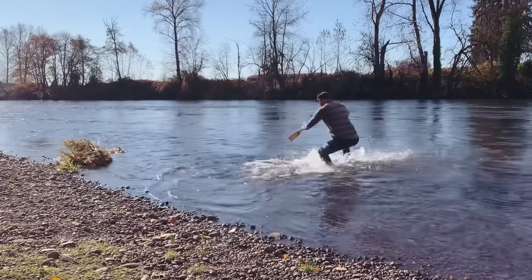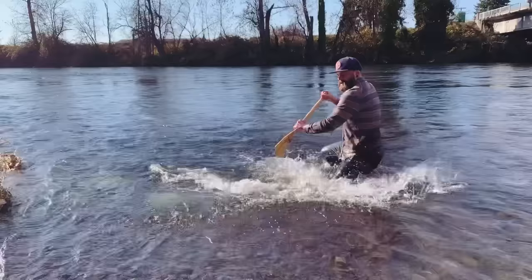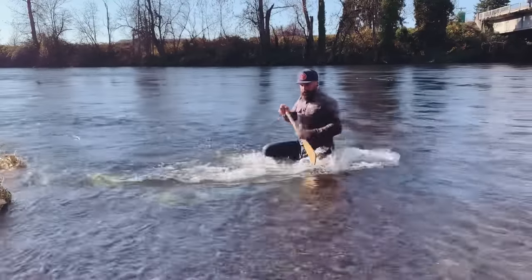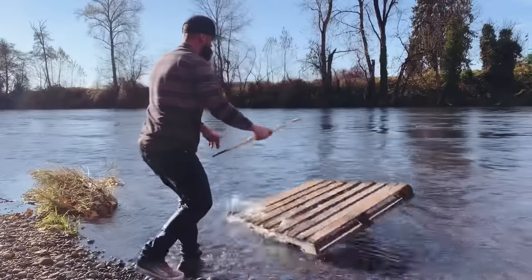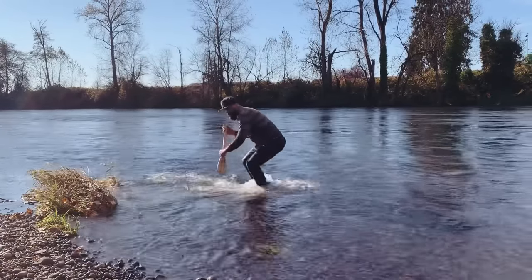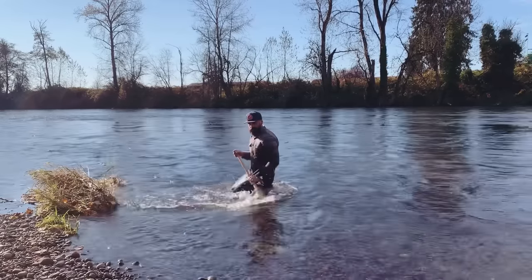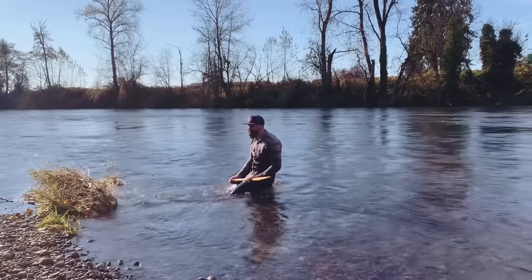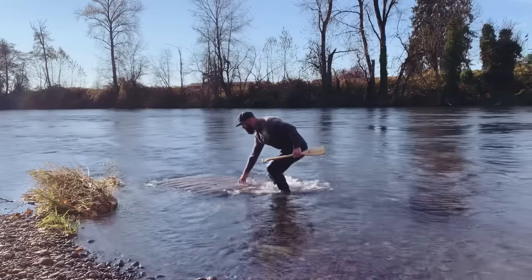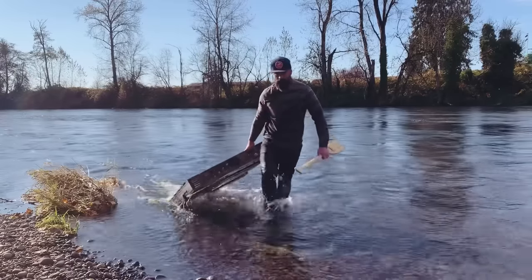I was bound to make this happen, so I headed out into the water, and floating was a little harder than I anticipated. In fact, it was really hard. I tried some various different methods to get myself going downriver, but in the end it just was no good. If I really wanted to be out on the water, I was going to have to figure out another way. An old pallet and an oar just wasn't going to cut it.